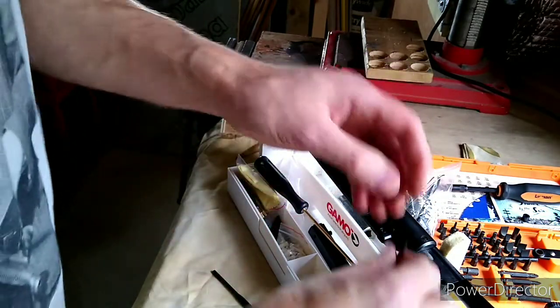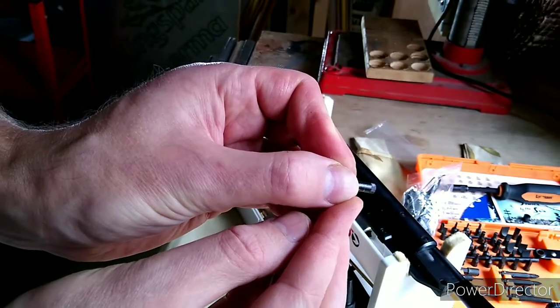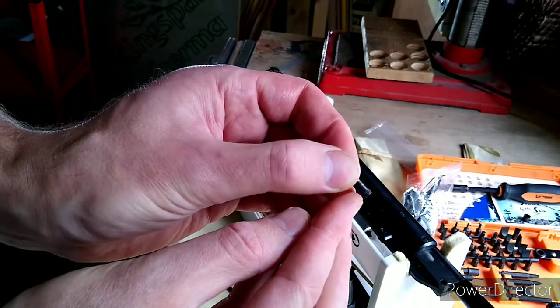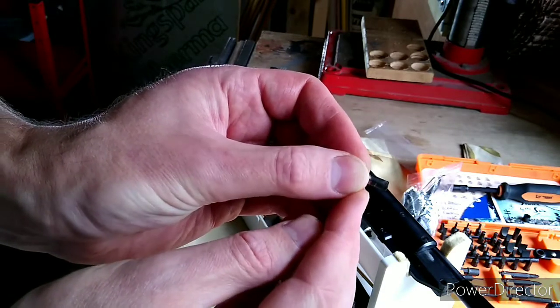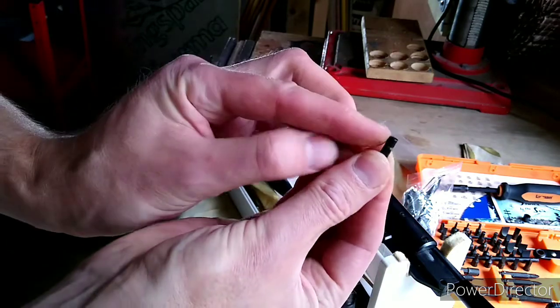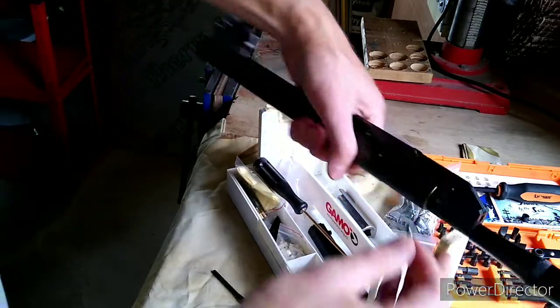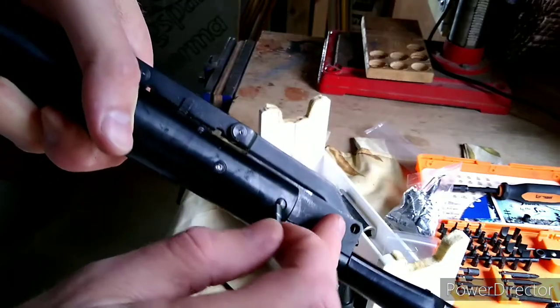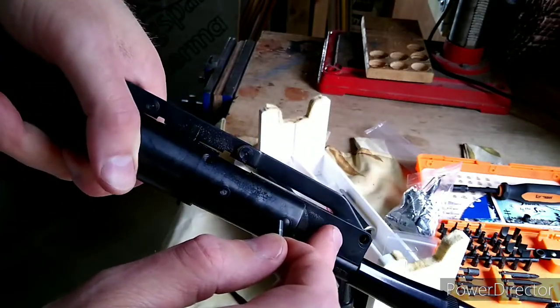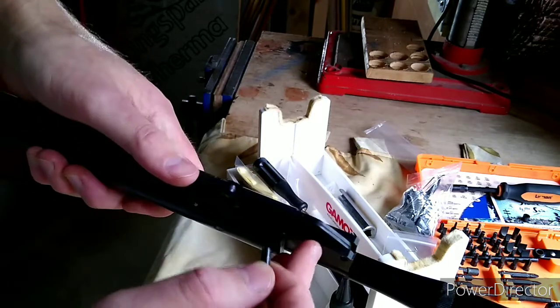She's out. So, in focus and in shot, see the little serrations there? You have to make sure they go on the right side. So when you put it back in, make sure that you insert it plain end first into the side that has the serrations in the hole. They're probably not going to be able to pick them up on the camera, but that's what you need to do. So we'll get to that in a bit.